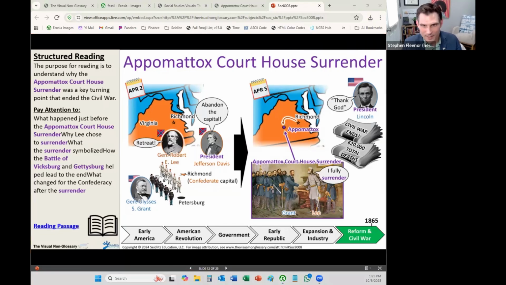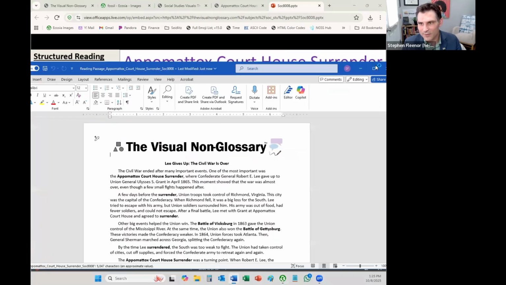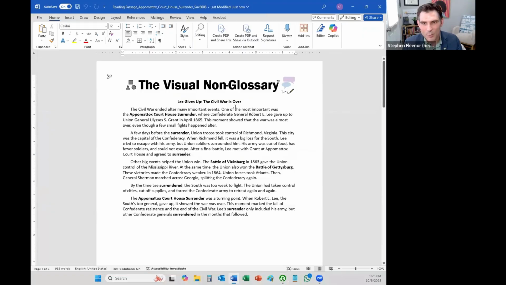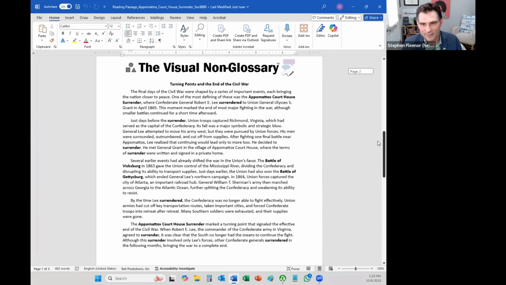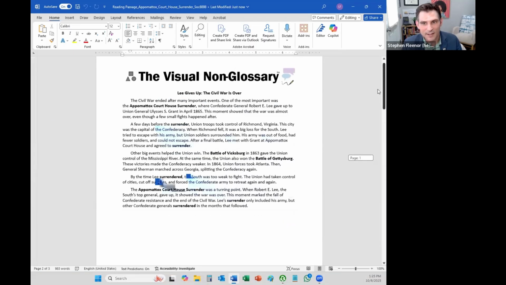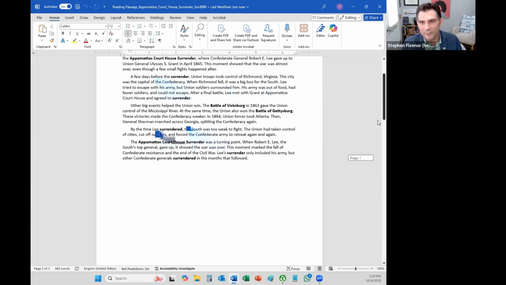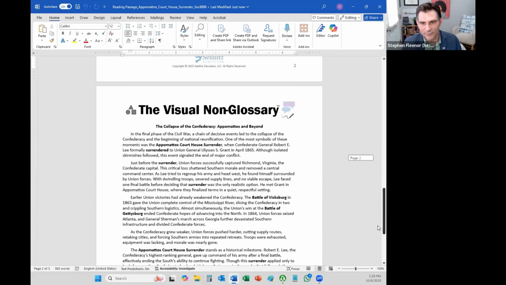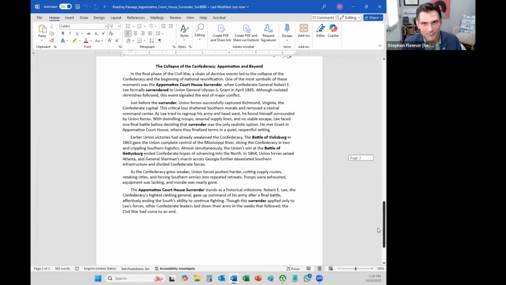We have created reading passages that are differentiated and that are aligned to the visual. So here is an example of a reading passage that is differentiated at 3 different grade levels. There is a reading passage that is designed to be specific for this grade level, and in this case, this was an 8th grade lesson, so this is an 8th grade reading level. A reading passage that's designed to be at a lower grade level, so maybe a 6th or a 7th grade reading level. And then a reading passage that's designed to be at a higher grade level, so this might be a 9th or 10th grade reading level.